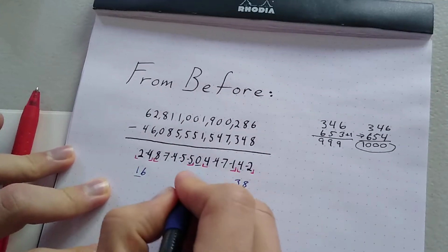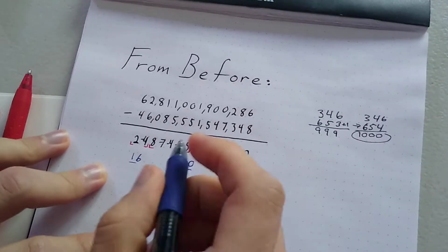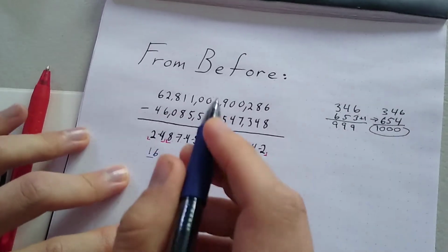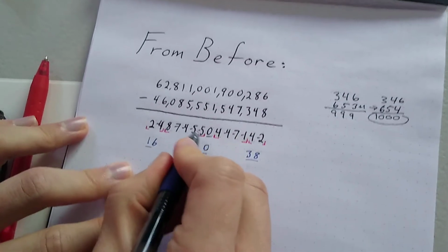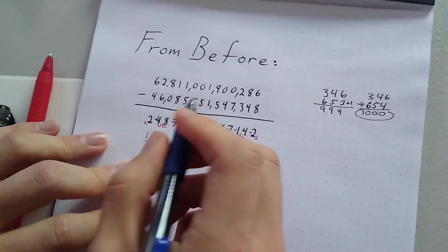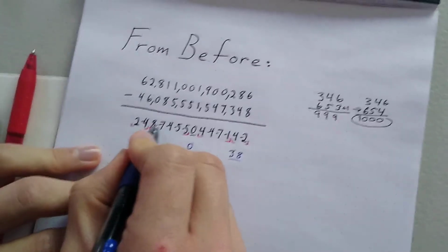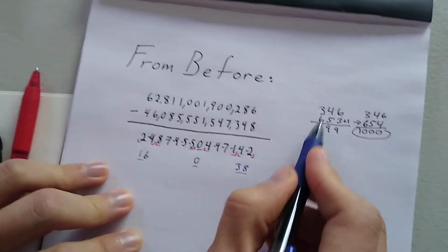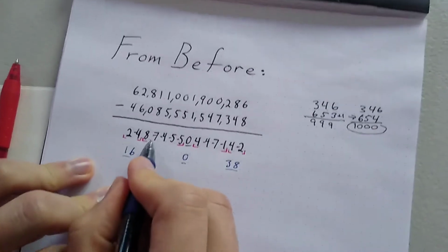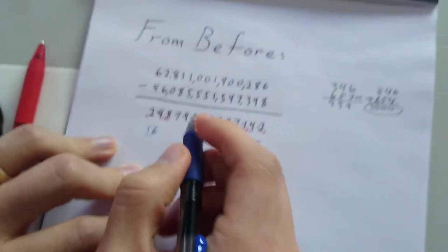Now we have, and actually I guess this 0 is also part of our answer if we're going to keep everything even here. Now we have these larger groups. So what we need is we need all of these negatives to go away. So if I'm making all these negatives go away, I'm going to need to do this 9 situation, basically. I have to add 9s here and 10 at the end because I'm reversing this process.